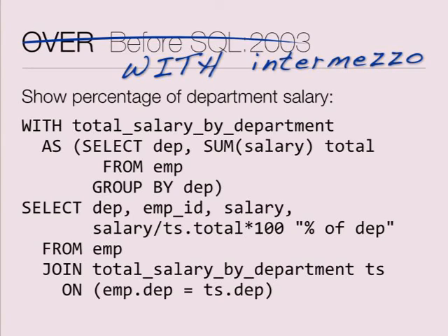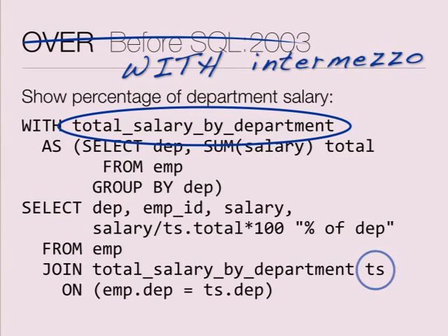WITH. I really like it to organize source code. In that example, total salary by department. Who likes to type such long identifiers? Only a few. Me neither. But I like to put a mental model in your head right up front. That makes it easy to understand. To use it later on, I like a shortcut like TS. And unlike if you write it with brackets inside there, you can actually give it two names in this WITH view. You can give it the real view name, and then you can alias it once more. Tiny thing, but I like it.